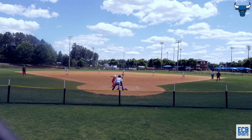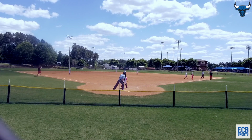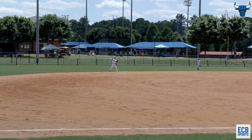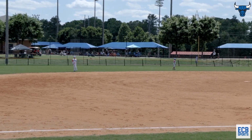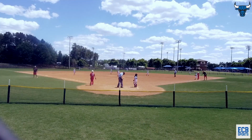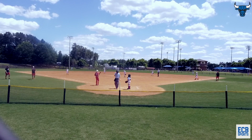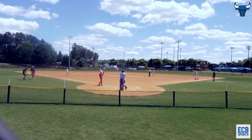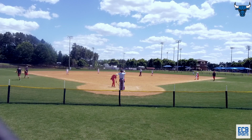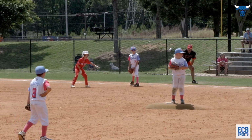And Gunner goes to work here. That's contact. That's in the hole. Zeke's going to get that one, bring it into second. That runner's going to be safe at first. All right, so Gunner resets. Runner on first, no outs.